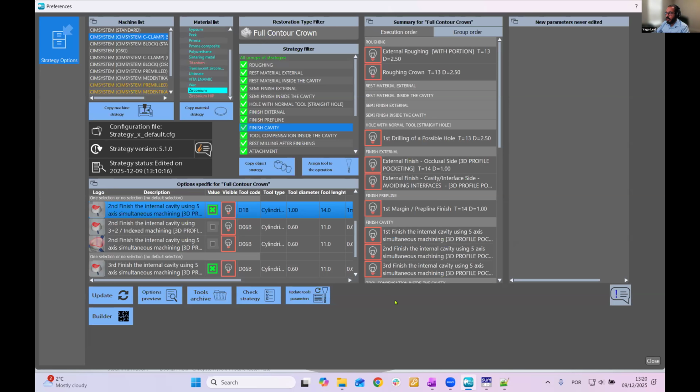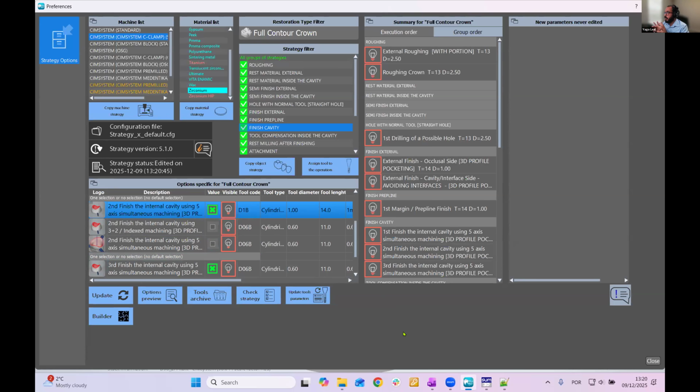Okay, so now you want to have a better understanding of how the strategy editor works. With the strategy editor, we can do a lot. We can define tools, create tools here by going to the tools archive, change machining parameters, change different options for different operations, assign different tools, like I mentioned, copy to the other registrations, copy to materials, export, import, and copy to other machines.